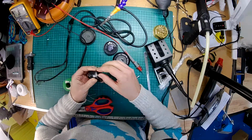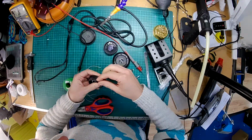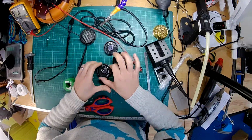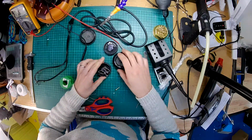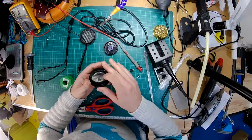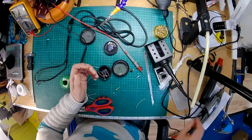And when we put it back together, I'll put a little bit of hot glue on the socket just to stop it from potentially coming unscrewed. Right, so there we go. So now we've got a little socket in our Grado ear cups, and I've screwed in that little retaining ring now. Then that is not going to fit through there. So what I'm going to have to do is use a Dremel to just take a little bit of material out of there so it fits together.